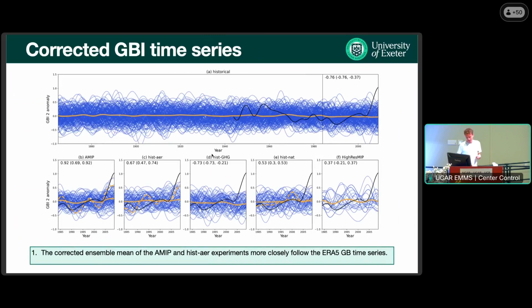If I now plot, in the dashed orange line, the corrected ensemble mean, we can see that for at least AMIP and the aerosol experiments, the time series now somewhat resembles the true time series. This indicates that there potentially is some forcing from, as I say, either the sea ice, the SSTs or the aerosols, but the models don't respond strongly enough to this forcing. At this point, we don't know if potentially the sea ice and SST forcing and the aerosol forcing are coming through the same kind of mechanism, where the aerosol is influencing the SSTs, and then both experiments get some forced response.